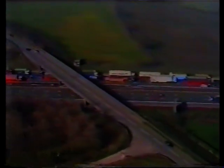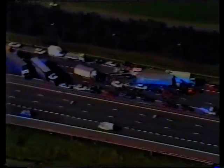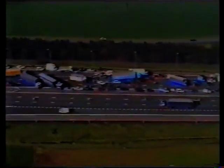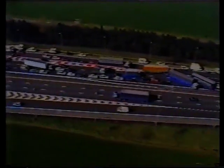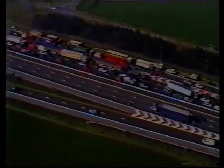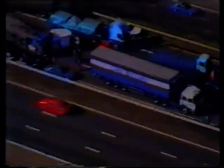Cops and robbers is just part of the story when it comes to the air support units. When the Central Counties helicopter was called to Junction 16 on the M6 motorway, they couldn't quite believe the terrible carnage below. An initial accident was caused by a blanket of freezing fog, but it was drivers slowing down to look at the first accident that brought about the ensuing chaos, leaving thousands of motorists stranded in a tailback stretching 18 miles. Throughout, the jam was littered with collisions.